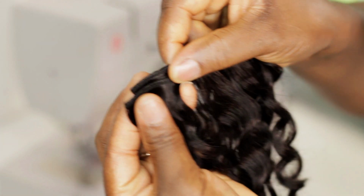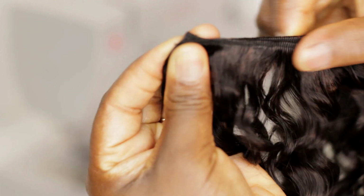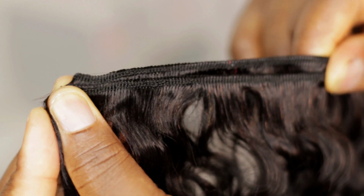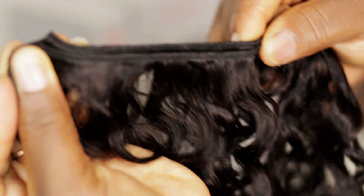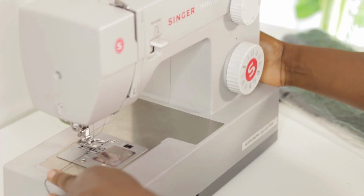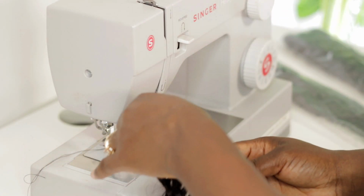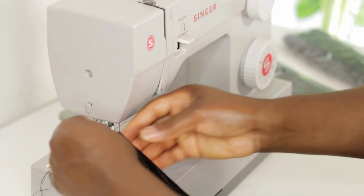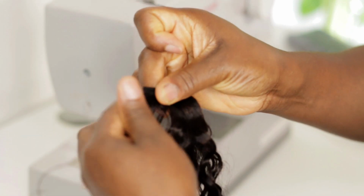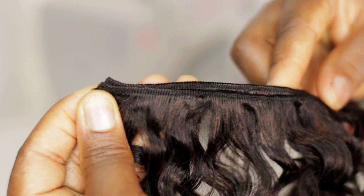So what you want to do is place both wefts very close to each other like this. I don't know if you guys can see, very close to each other, not on top of each other, but very close. And then you're going to place it under your sewing machine. Make sure you're still holding it. Just try and hold a small piece so they will not separate. Okay, like this.